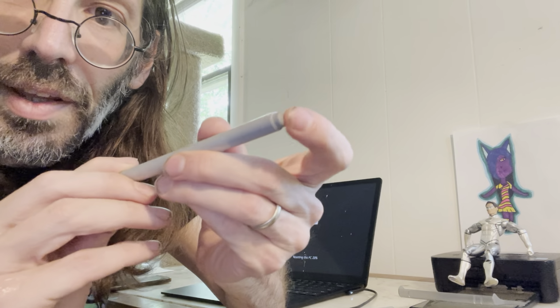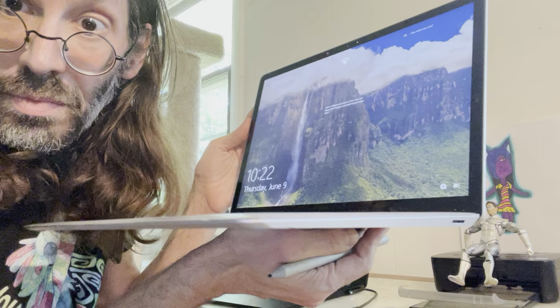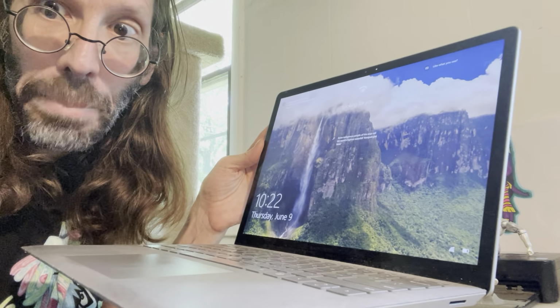Now let me talk about that, which is both a button for modifying when you're drawing for different things you can make it do, but also it's an eraser. It works as an eraser in the software. No special configuration. You just draw and you erase, and you draw and you erase. Not on an iPad, not on an iPad Pro that supports the Apple Pencil, but just on the regular run-of-the-mill El Cheapo Microsoft Surface Laptop.